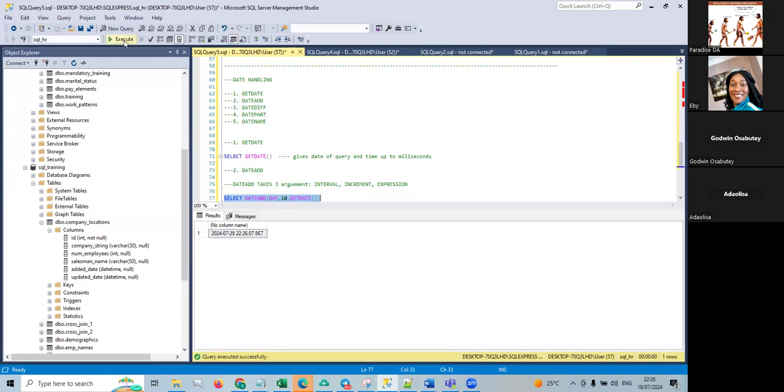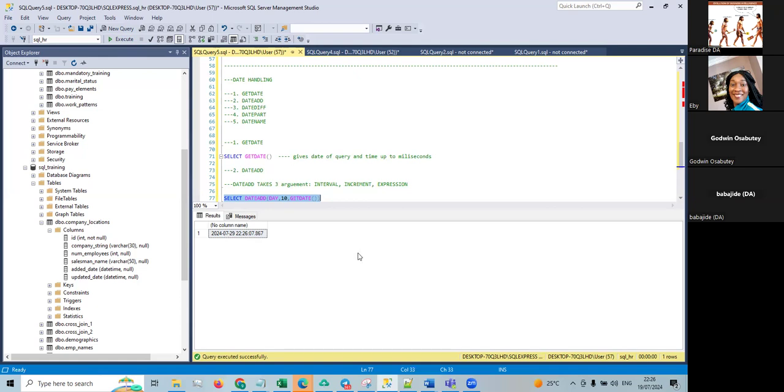What does that give us? Can somebody tell us what that gives us? Anybody? Did anybody get it? It should give us, I think, 10 days from when? From today. So what date should that be? 29th. So is the result correct? Yes, look at the date here, correct. 24/07/29. That's 29th of July 2024.